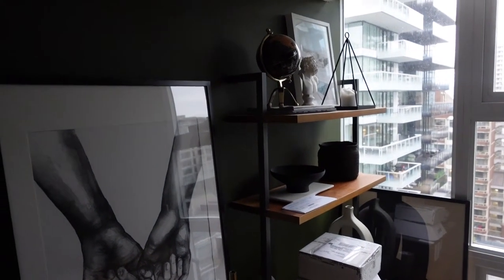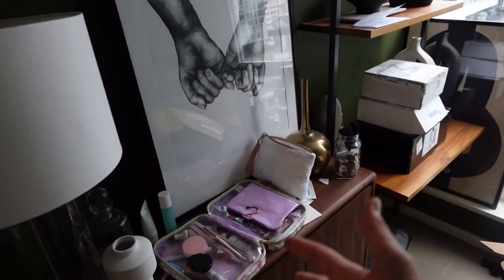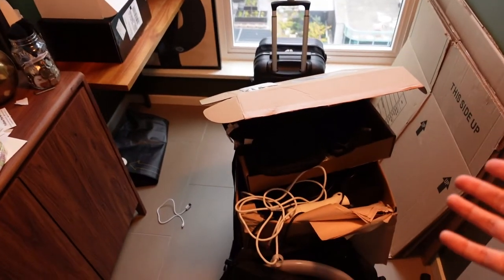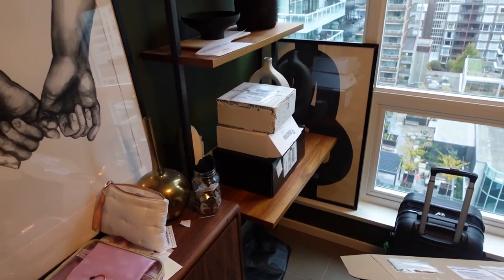The last thing I'm going to show you before we wrap is my den. In my last video I said I was going to really focus on it and make my own den makeover video — never did that. My den was something I had big hopes for. I painted it this really nice dark forest green, which I loved and thought looked great. But as you can see, it became storage. Lindsay's stuff is here because that's the only place she has at the moment, plus more boxes for a potential move and an old picture frame that fell. So it's basically storage.